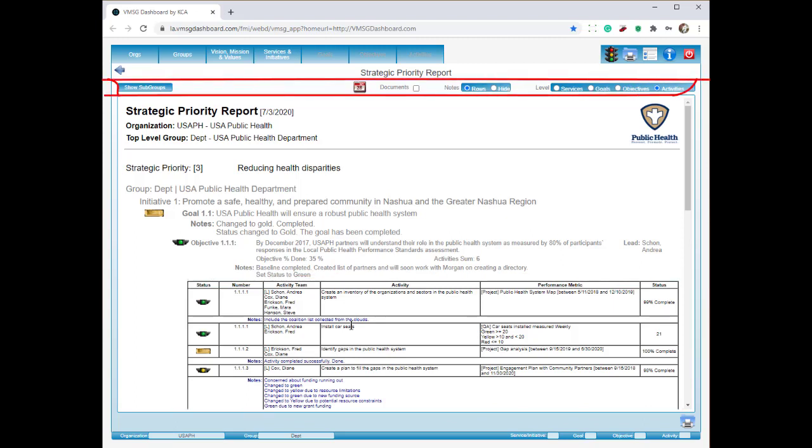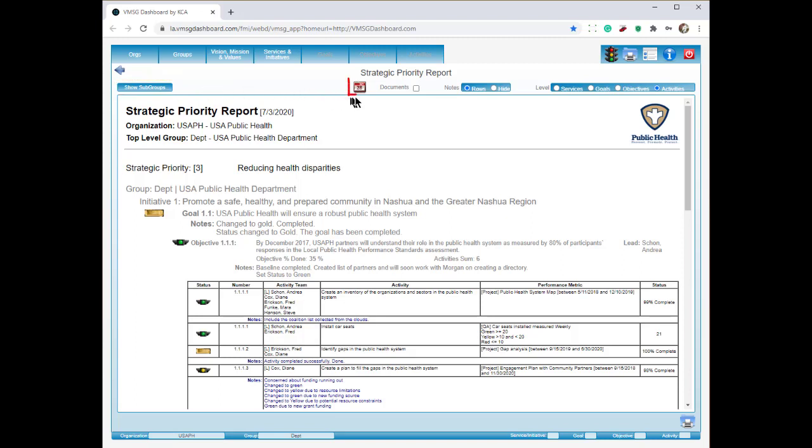Like most reports, you have a set of controls across the top to fine-tune the report. So again, you can look at the subgroups. Remember, you got one subgroup down at this point. You can look at all the other subgroups. You can look at the range of end dates of the activities. You can show any documents that are attached. If you want to hide the notes fields in here, the blue fields, you can just hide them. And then you can determine what level you want to look at: services, goals, objectives, or activities. This is a very basic category tag report. Now let's go back and look at some more complex examples.